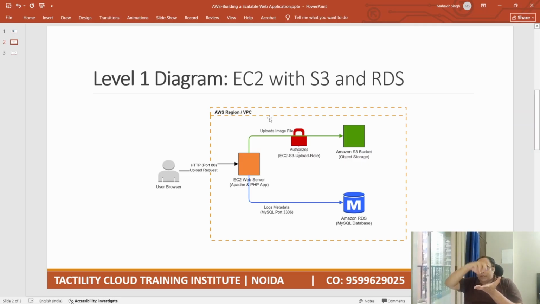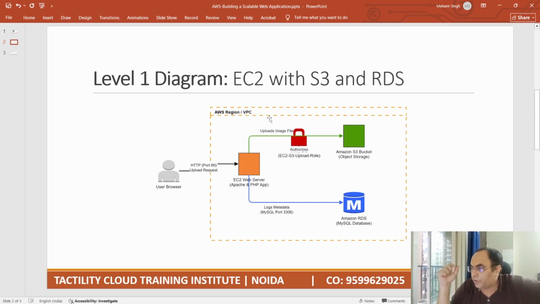Now what will happen, it will directly pick up this container form and put it into the database, but before putting it into the database, it needs to be authorized also. Authorization acts like a watchman. If you have the hotel room card to swipe in, your lights will be on. You will get access to your room. You can open the door, access the lights, access the Wi-Fi, everything. It's a single swipe. In a similar way, we need the authorization of the EC2 S3 upload role.